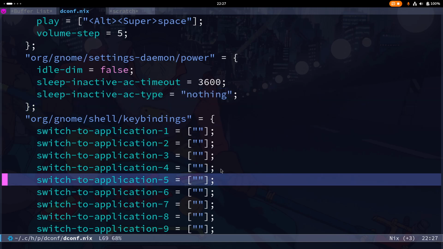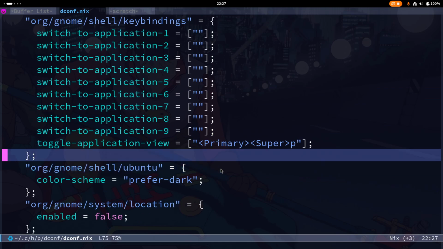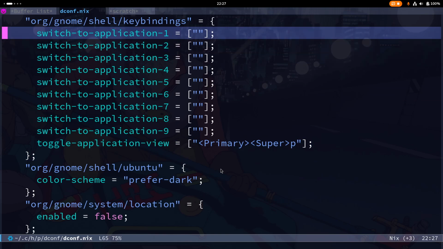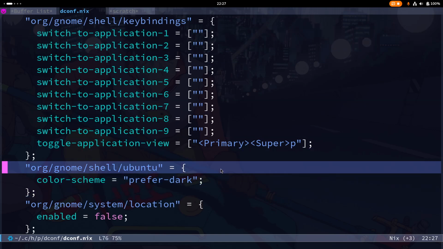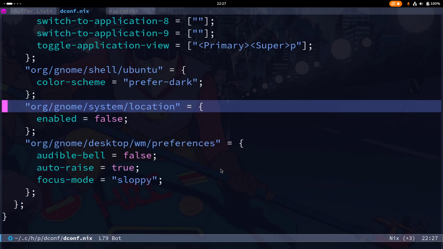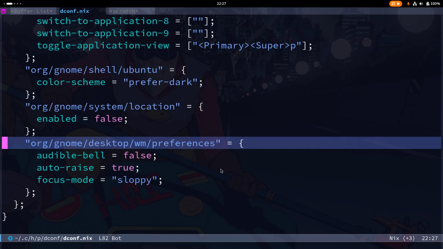Key bindings, switch to application. You can see by default those keys were interfering with how you switch to the workspaces, which is why I've set them to empty. Then the GNOME shell Ubuntu settings, again prefer dark. Enable location false.